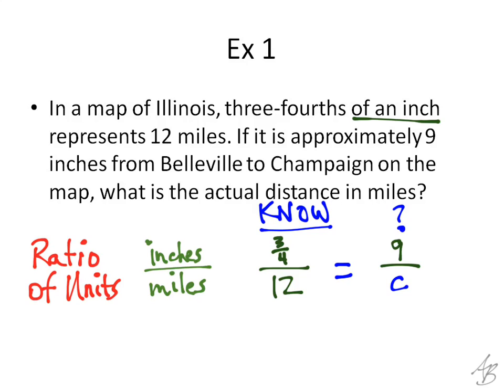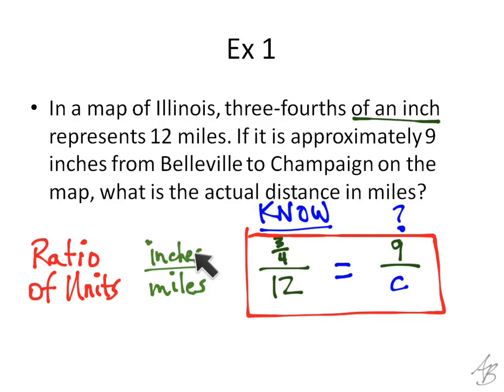All right, so what do we have right here? What is that? That's a proportion, right? So we set up a proportion using a ratio of units, with one ratio that we know and another ratio that we only knew part of, with a variable in it. Now what can we do with this? Cross multiply and solve, right?